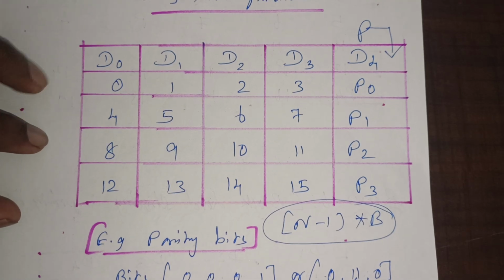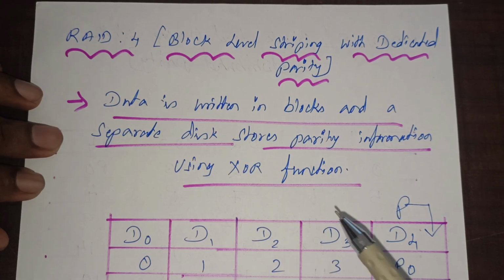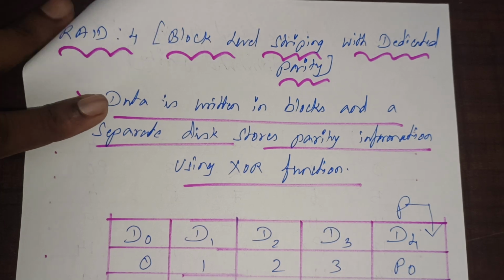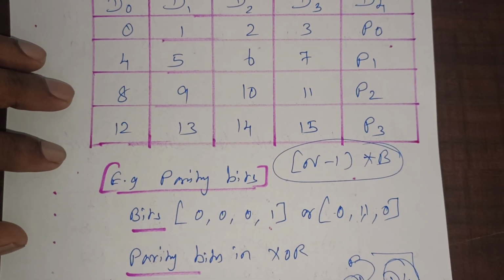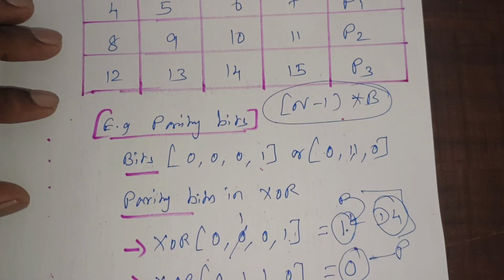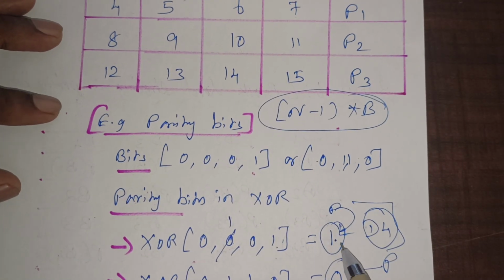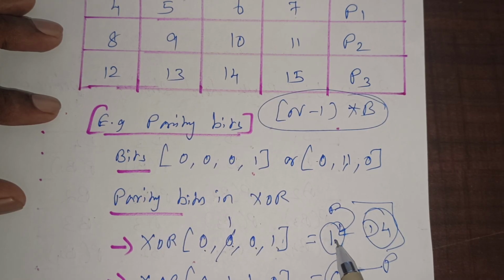What is the benefit here of using this RAID number 4? Any guess? So let me tell you, it helps in reconstructing the data if at most one of the data is lost. For example, if you can see here, if any one of the data is lost, for example, this 0 may become 1. So what is the parity bit here? That is definitely 0, 0, 0, 1. The parity has been checked as 1.